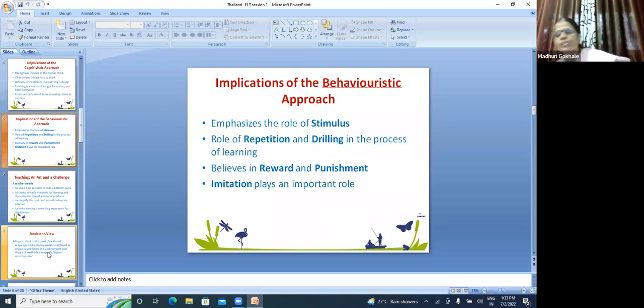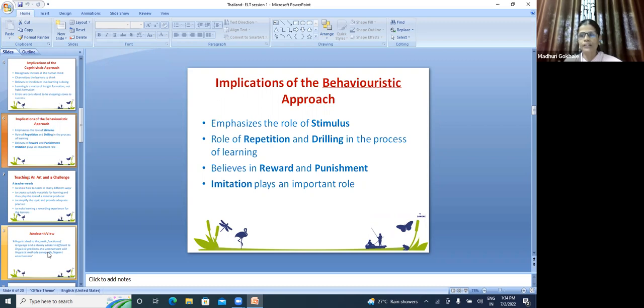Let me first talk about the importance of behaviorism. Now, in psychology, and later linguists also studied, you must be familiar with the experiment that was carried out on a dog by a very well-known psychologist named Pavlov. Do you know this name? Pavlov, P-A-V-L-O-V. What Pavlov did was he gave food to the dog. So food operates as a stimulus, something that leads to learning. So when Pavlov gave food to the dog, obviously the dog started salivating, there is saliva in the mouth. Next step, every time he gave food to the dog, he rang the bell.